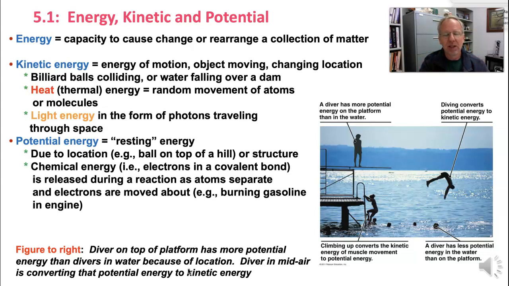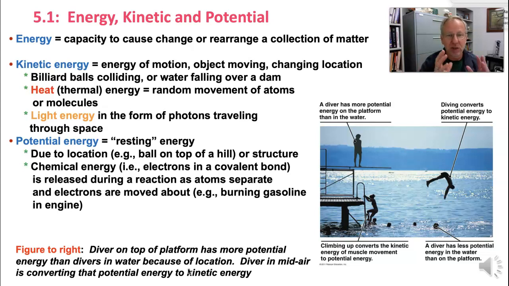It's not doing anything. So let's first briefly look at kinetic energy. Energy of motion. An object is moving. An object is changing location. So you're at a pool table and you hit the billiard balls and they go bouncing and colliding off of each other and off of the sides of the table. That's kinetic energy. As you're walking across campus or a parking lot, that's kinetic energy. Of course, I'm here talking to you and I'm moving my mouth, I'm moving my eyes, I'm moving my hands about. That's all kinetic energy. So if you think about it, you could probably identify many examples of kinetic energy. Even heat is thermal energy, or random movement of molecules as they're bumping and colliding into each other.